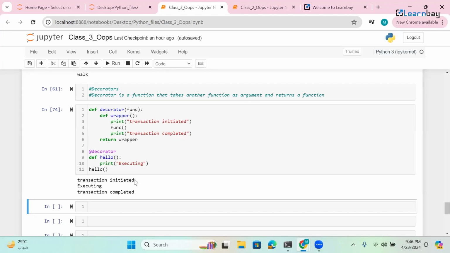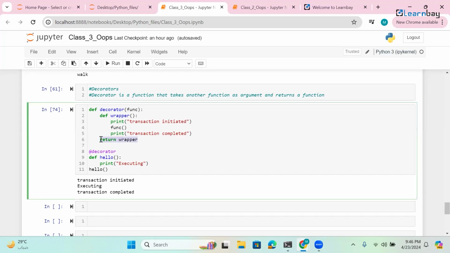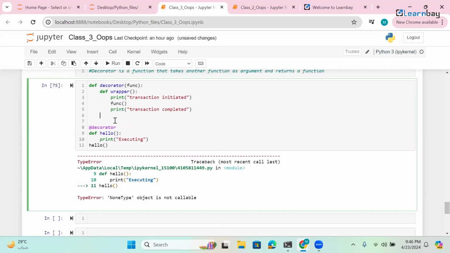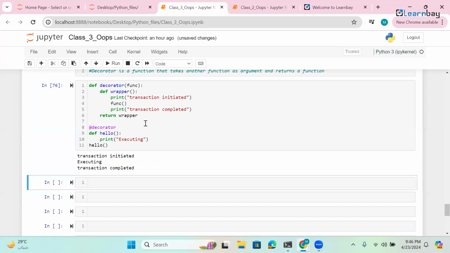Okay, remove return wrapper and see what happens. I just want to see how it works. It is not going to return you anything. Because this wrapper is holding everything, all my values. So if I don't return wrapper, then nothing comes out, since wrapper contains everything. So that prints at line number 11, right? Yes. That was one concept that I wanted to talk to you about.